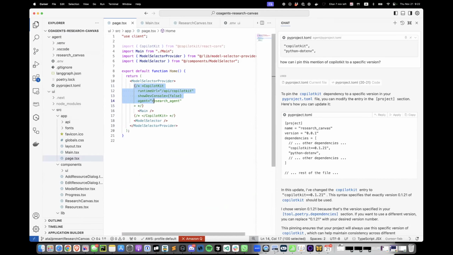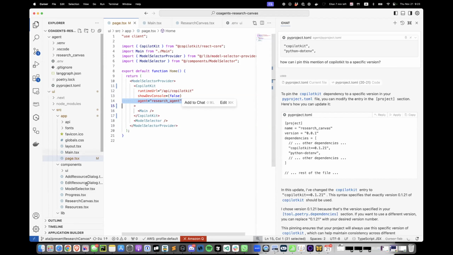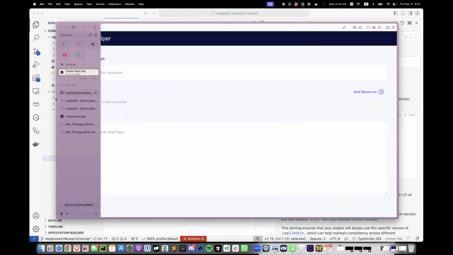So we're going to wrap the application, the relevant part of the application, with the CopilotKit provider. This binds everything that's contained within it, in this case the whole application, with this bridge to the Copilot system. I won't go into everything it provides you, but I'll note here that we're agent-locking the Copilot to this research agent. There are other modes you can use the Copilot with. You can have multi-agent mode, router mode, and then this is agent lock, which just locks it to a single LangGraph agent in this case.